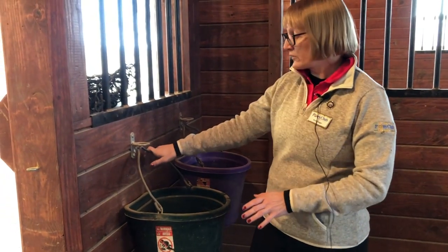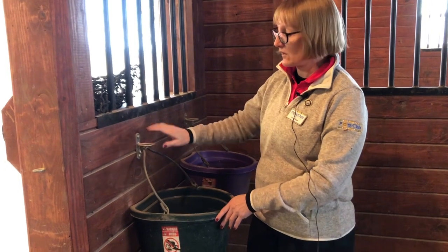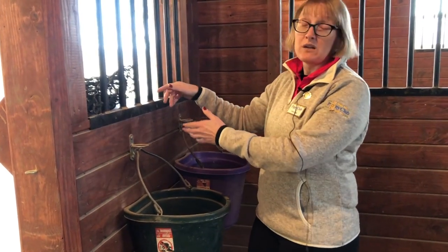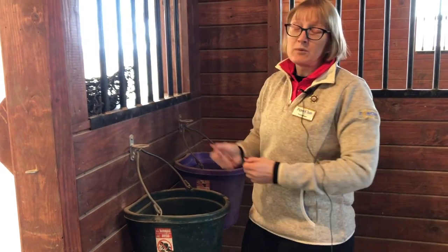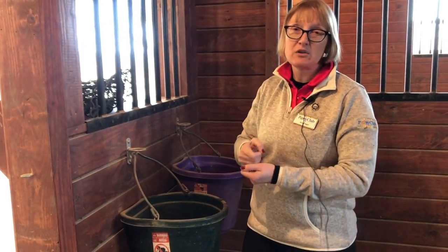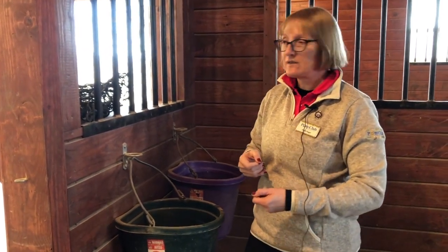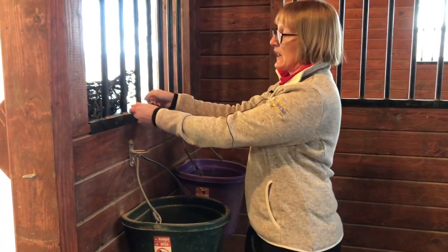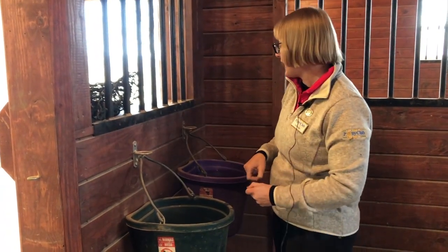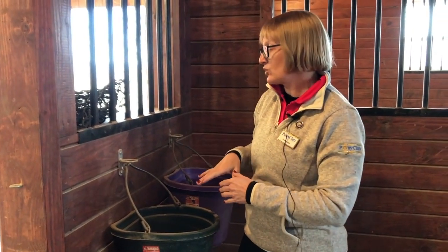You can use a whole assortment of hangers. We're in a permanent barn, so you can see there are nice bucket hangers already here. If you wanted to get your buckets a little higher, what I always recommend is having a good length of smooth, heavy-duty chain that you can adjust to fit a variety of stabling situations. That would allow you to put chain around the bars and then hang the bucket a little bit higher. So, two 5-gallon buckets hanging at the point of the shoulder.